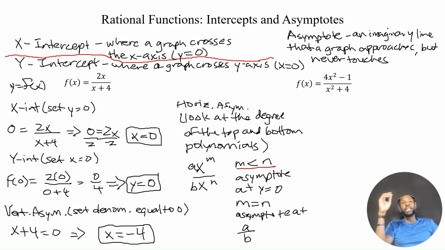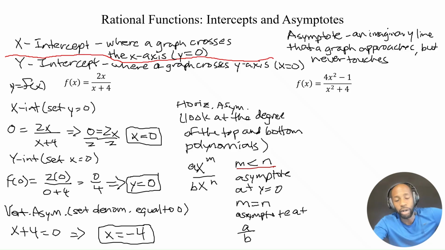basically you have a situation where once the stuff gets sufficiently big, because the degree of the top and the bottom is the same, it ends up being just the top divided by the bottom, and you can say that those x's kind of go away. So what's left is a horizontal asymptote that the rational function is approaching, which ends up being the coefficient of the top highest degree over the coefficient of the bottom highest degree. So in other words, a over b.